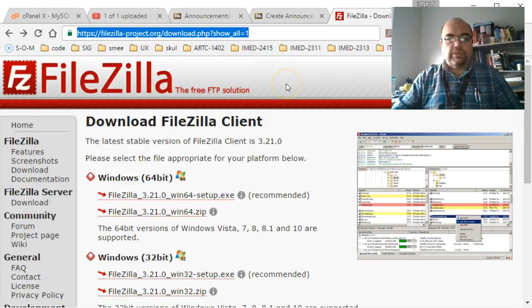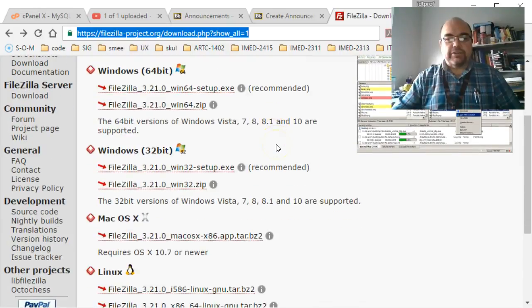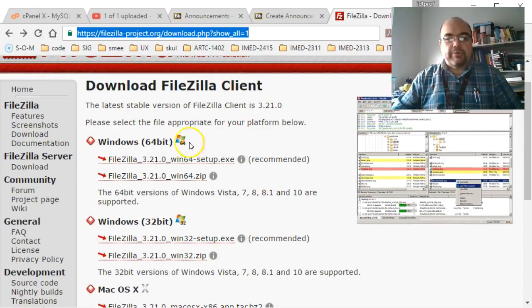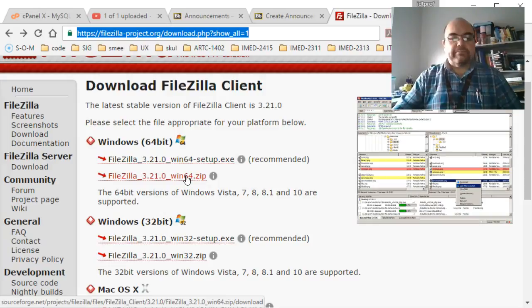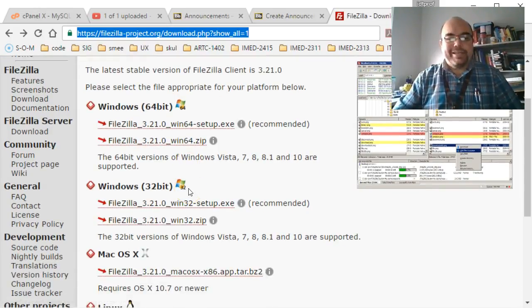Once you get to your page here, be sure to download the version that your computer will be able to use. More likely than not, if you have a new computer, you want to get the Windows 64-bit and get the EXE version. This is zipped. Same thing, except you're going to have to unpack the file from the zip archive, and some people have issues with that. If you have an older computer, more likely than not, you're going to need the 32-bit. If you're uncertain, get the 32-bit for your Windows. It'll work on either one of them.